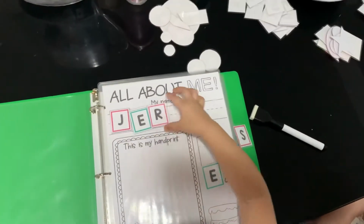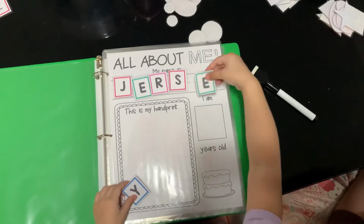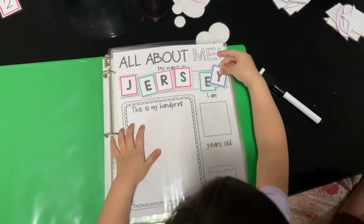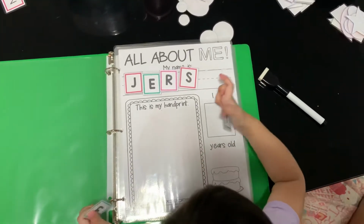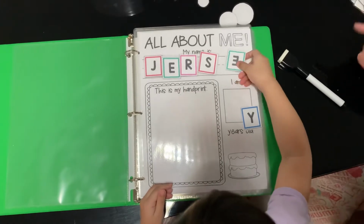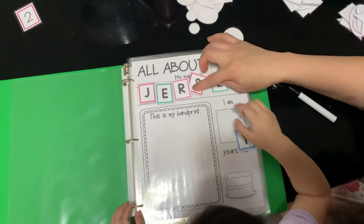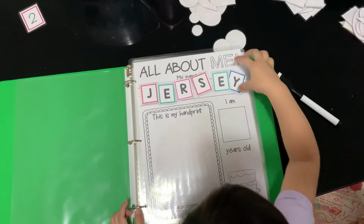Very good. Letter S. This is S. Where is S? Good job. I say the E again. E. And then Y. Yay. And how old is Jersey? E first. E. Here. The other way around. Turn it around like this. Okay, put it there. Good job.